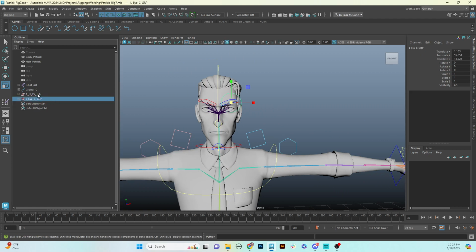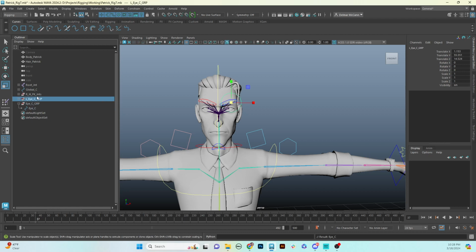We're actually going to take this same control and duplicate it. This is just going to be our eye control in general. Similar to what we did with our brows, one control is going to control both the left and the right eye. So this is our eye control.